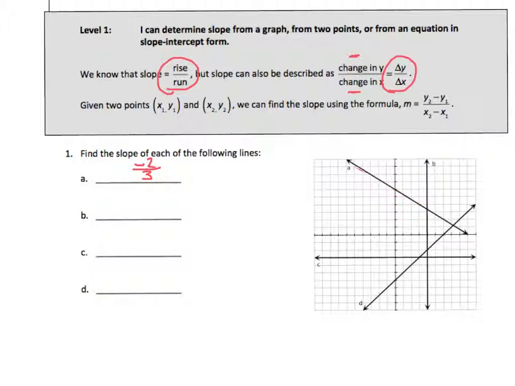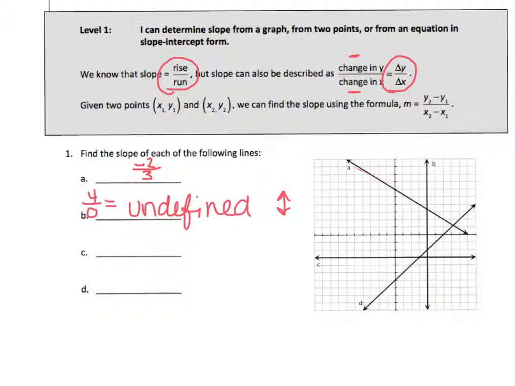So your slope is negative 2/3. Now the next one is B. B is going vertical. So again, let's pick a couple points. So here's 1 and here's 2. The rise is 1, 2, 3, 4, and you could have counted down too. So that's 4. But the run is 0. I don't have to go left or right any. So when your slope is over 0, this is an undefined slope. Anytime you have a vertical line that goes up and down, think about vertical velocity at Six Flags. That goes up and down. So the slope of that line is undefined.